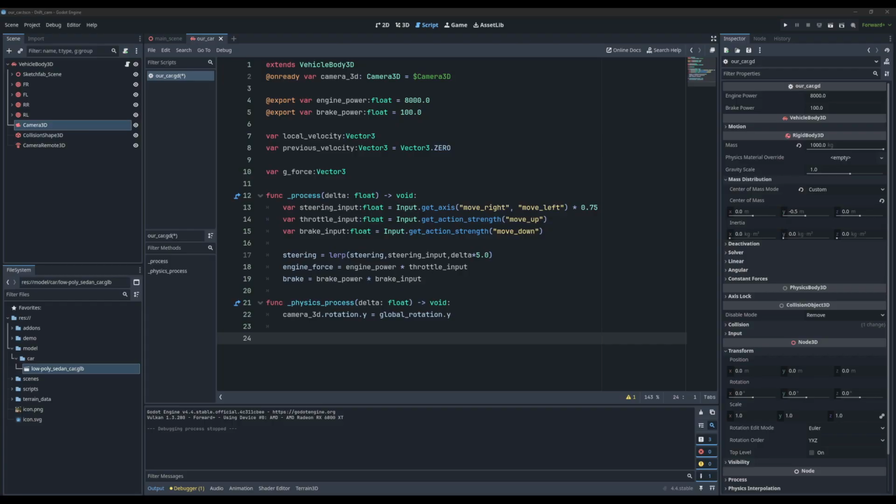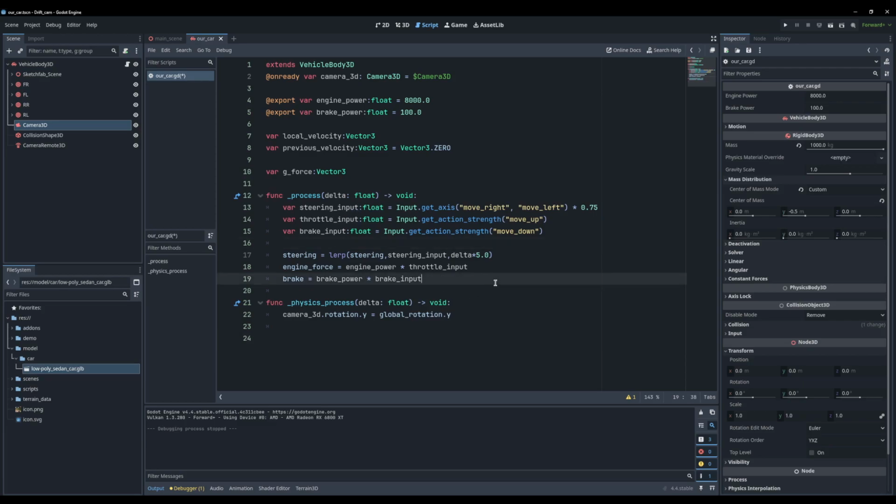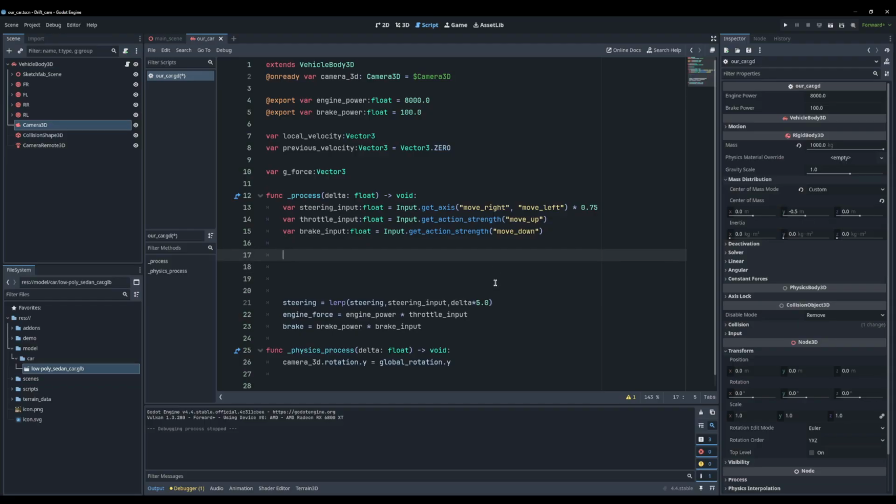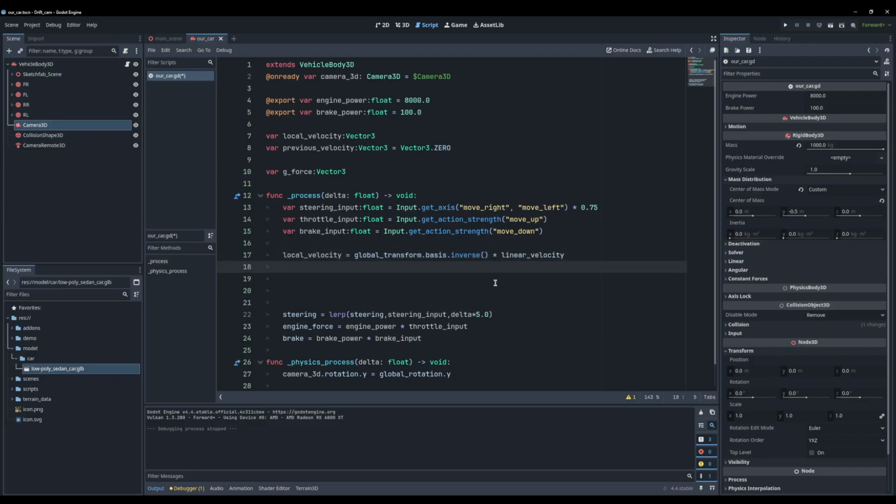Right, now what we need to do is calculate what this local velocity is going to be. So, down in our process function is where we're going to do it. Sort of in here, we're going to go local velocity equals global transform dot basis dot inverse times linear velocity, and then get a forwards and sideways velocity.